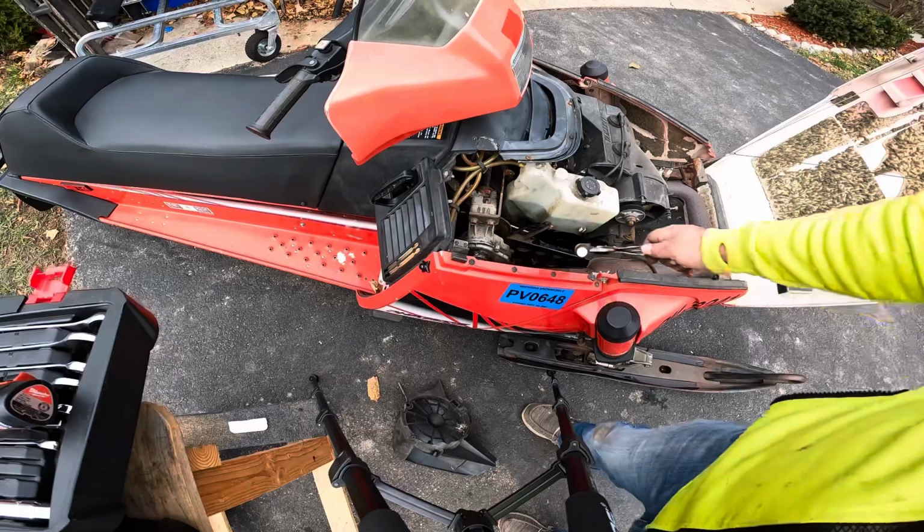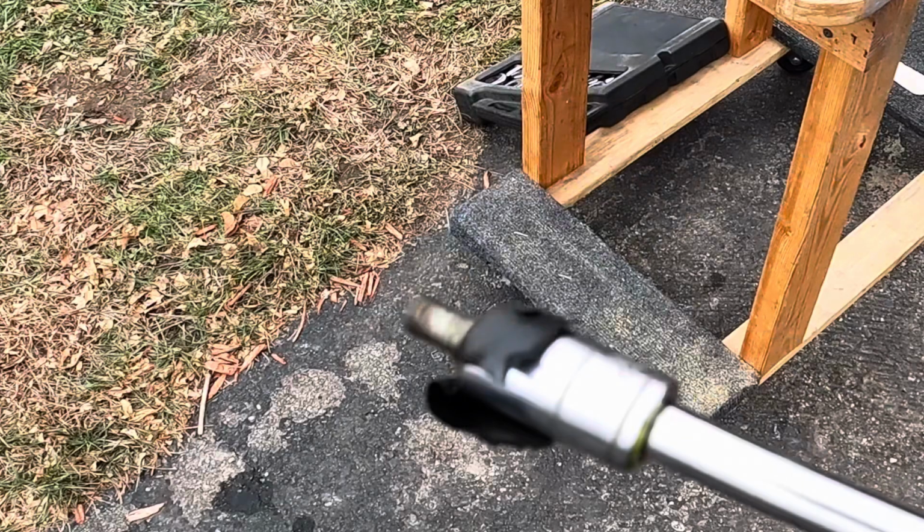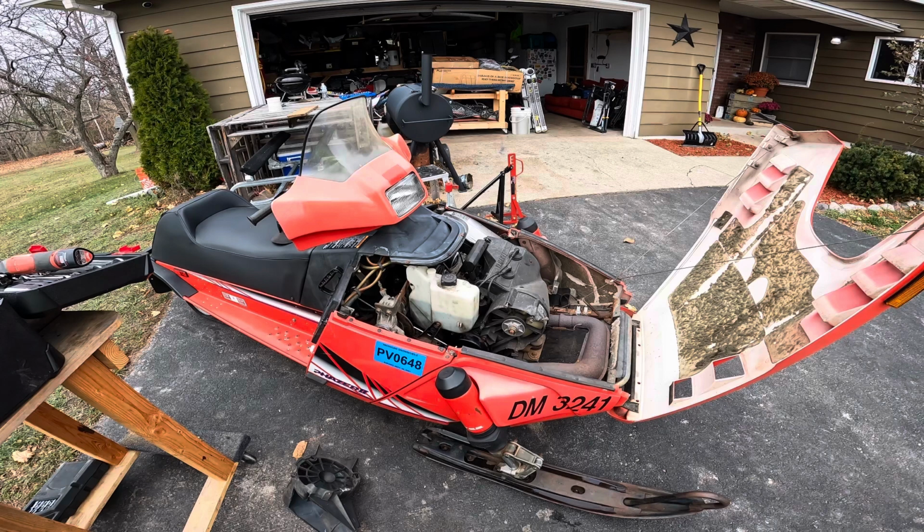And we're ready for testing. See if this thing actually runs. Wish me luck. Quick tip: when you got a bolt in a tight place, just take some electrical tape, push the bolt through onto the socket, and then it's nice and tight on there. Hopefully we'll be able to grab it that way. Alright, we still gotta put the fan cover on, but let's see if it actually starts.